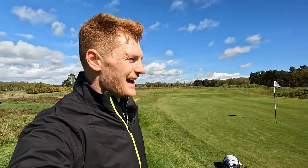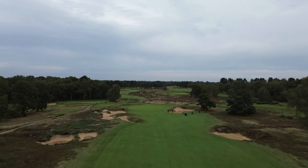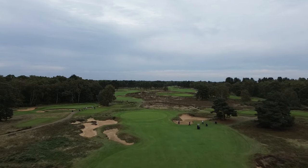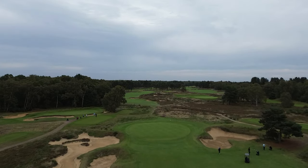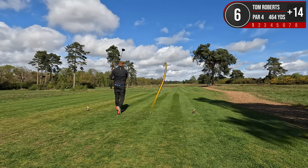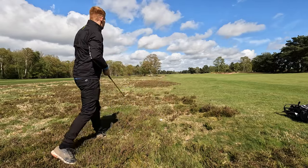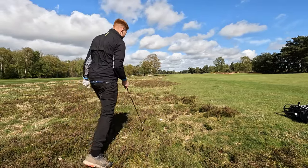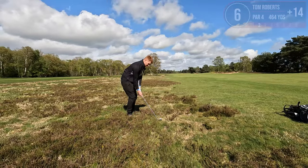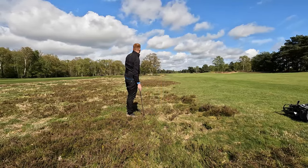I think anyone who's played any sort of medal comps at their local club will understand how deflating it is to be over your handicap in that many holes. Hole six is the hardest hole on the course — it's a 464-yard par four. I've played shorter par fives than this. It's mental. We're on a downwind hole here. Stay out of the heather. No, we are well and truly in the heather with that one. Got too far in — just going to hit pitching wedge to try and get this one moving down the fairway. Not in the bunker — go over it. It did.